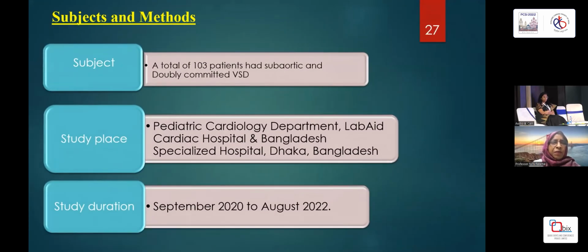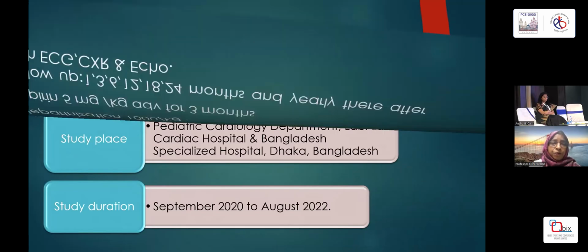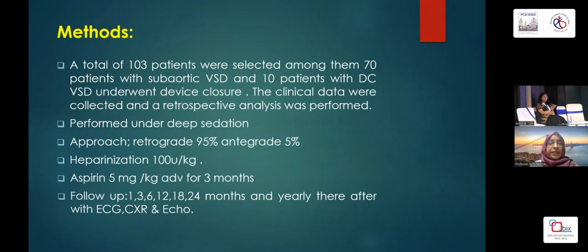The subjects were about 103 patients. The study place was the Pediatric Cardiology Department of the Levitt Cardiac Hospital and Bangladesh Specialized Hospital, and the study duration was about 2 years. A total of 103 cases had this kind of VSD, and there were many more, but because of the weight and the size, they were excluded.